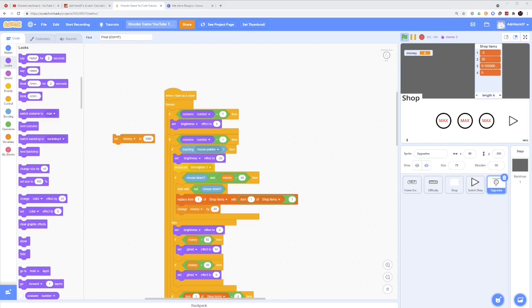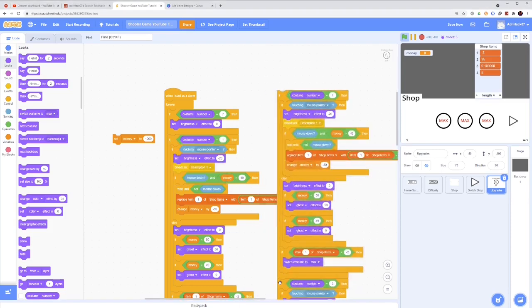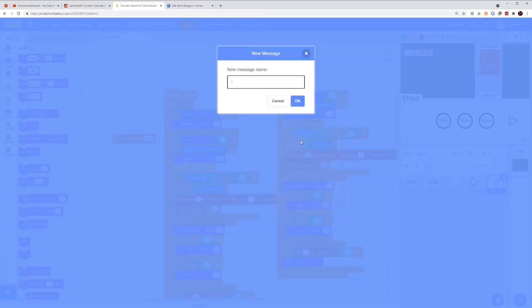For the 2 last upgrades, the code will be a bit different. I will duplicate that here, and now this will be costume 5. This will be description 5.